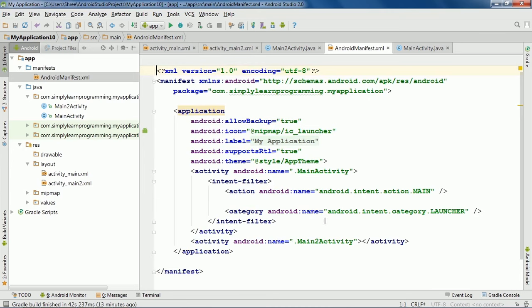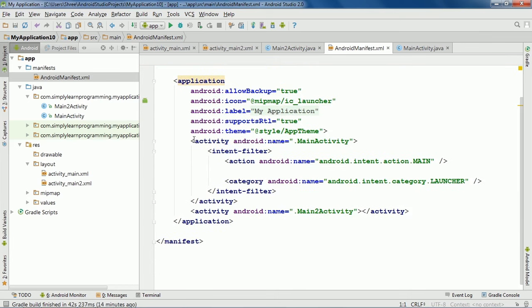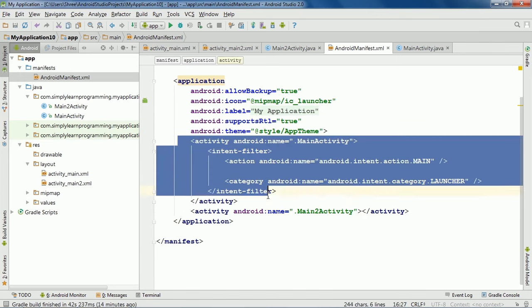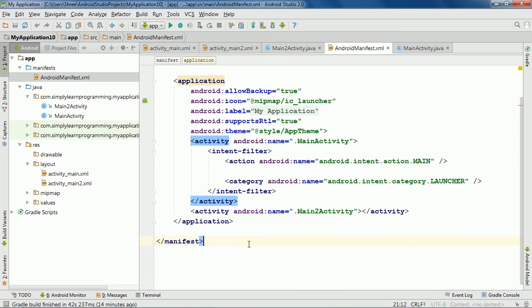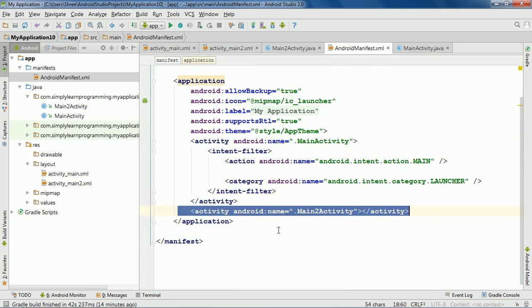So all activities are present in this file, and each activity is represented by an activity tag. So this is the activity tag for the first activity, the default activity. This activity tag represents the second activity.